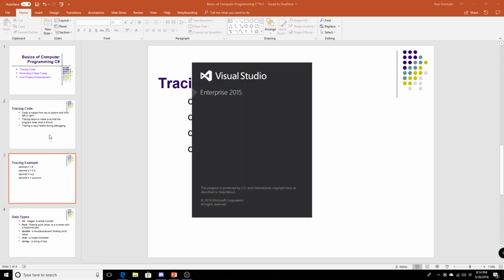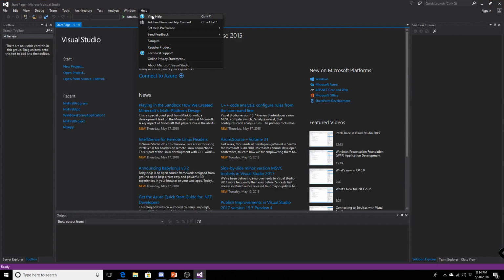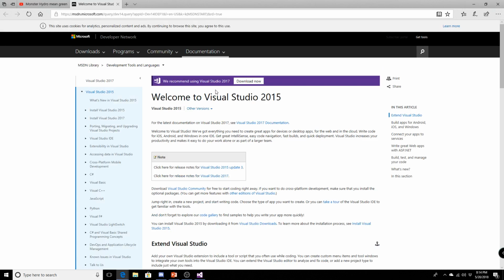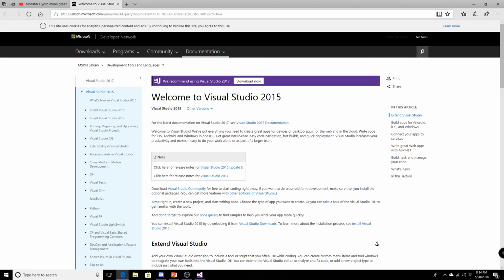So pretty much, I would go ahead and start Visual Studio and show you. So here's Visual Studio. If you click on Help, and let me do View Help, see, it will bring the MSDN library, pretty much the MSDN website. Now you can go ahead and search for MSDN, Google it, and type in your question inside the search field, right? Yes, Microsoft Developer Network.